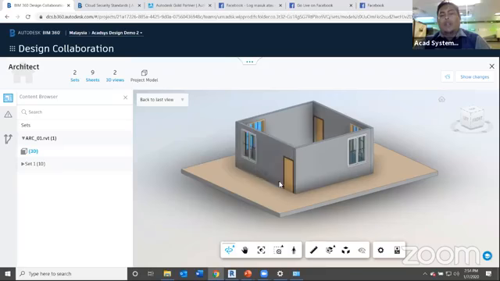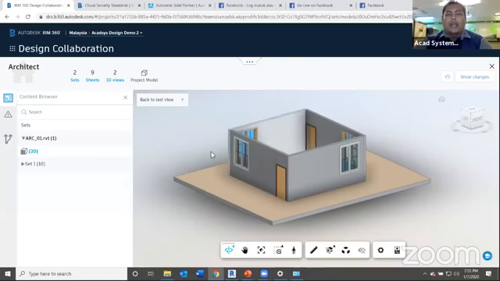So whoever created the models, they will upload and synchronize with our design collaboration modules. And whoever is going to see the latest updates, you don't have to use Revit. You don't have to use any 3D software to open the file. Just log in using your mobile device or tablet or iPad in BIM360 applications, and you can simply view all of these updates.